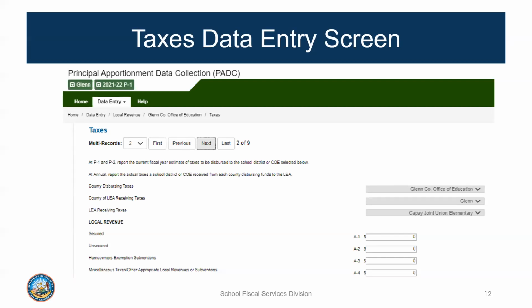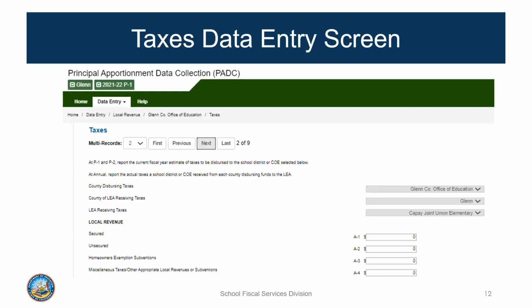In the past, the user would select the district or county receiving taxes by clicking Add New in the desktop software. In this version, those lines that identify the entity for which the taxes are reported are grayed out.